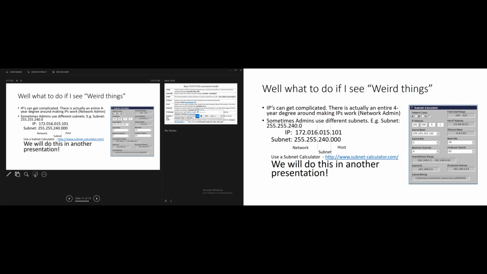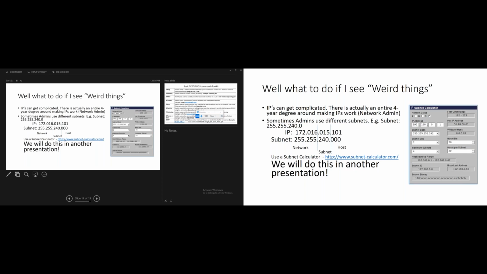Moving along, let me get to weird things, and I think it's a good time to go on to another presentation to show what happens when we get weird things. What's weird about this IP? Well, the IP is not weird. How about the subnet? Subnet's got two changes in it, doesn't it? Not one, so there's two lines. So this is what your IT department's going to do to you on a regular basis.